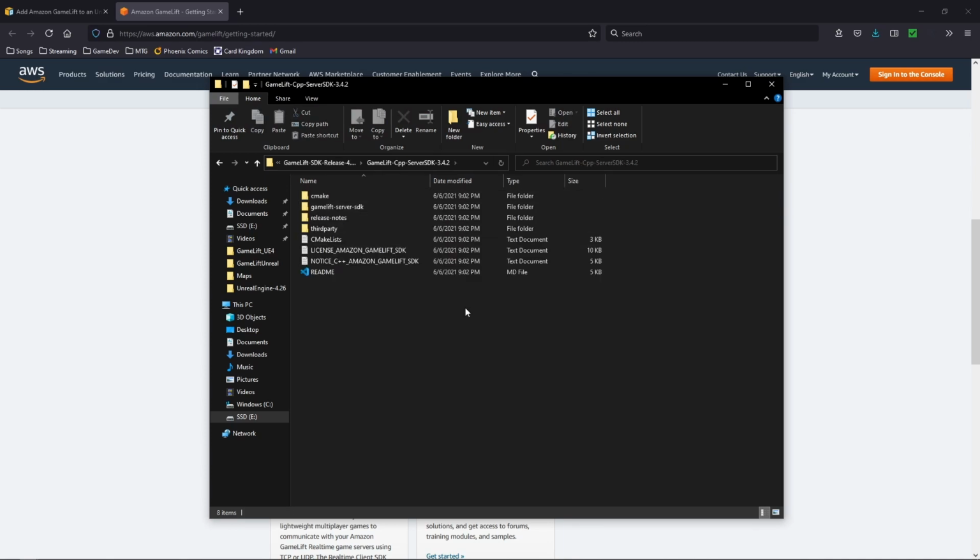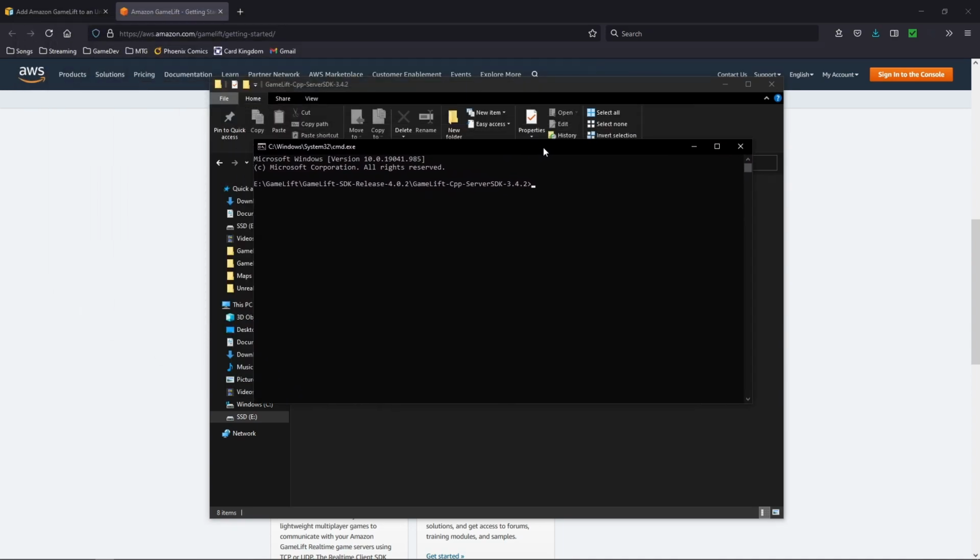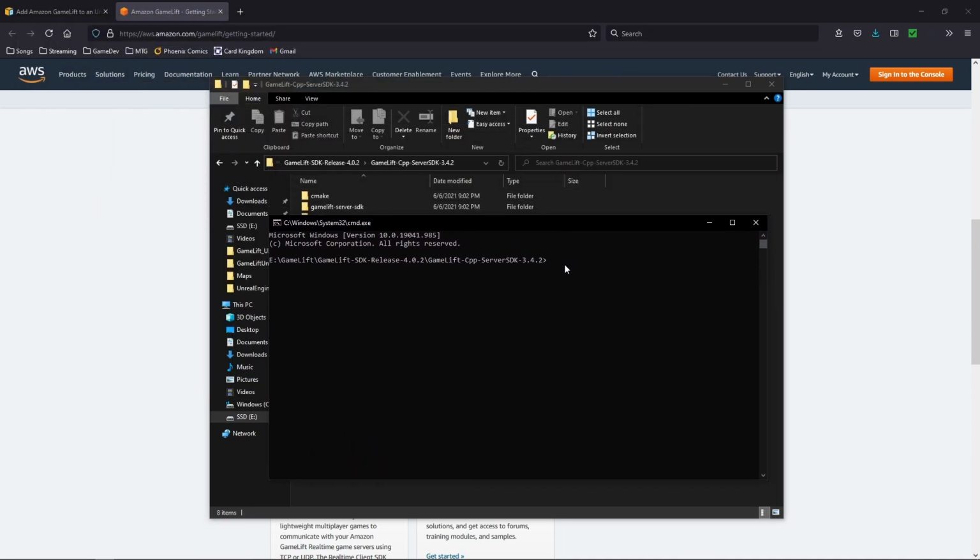So double-click on that. And once you're in this directory, click on the address bar of your File Explorer, type in cmd, and press Enter. This will open up an instance of the command prompt in this directory, which is where we want to work.